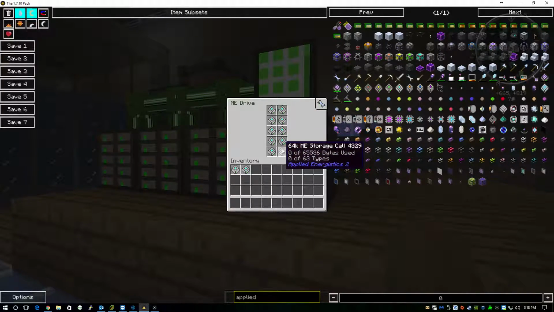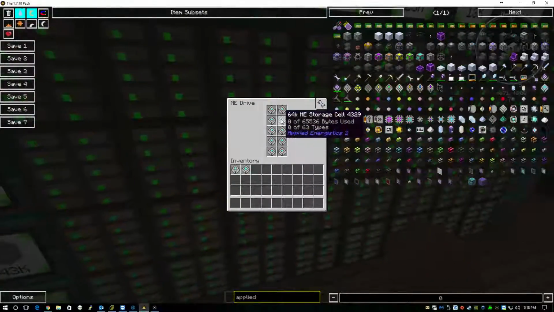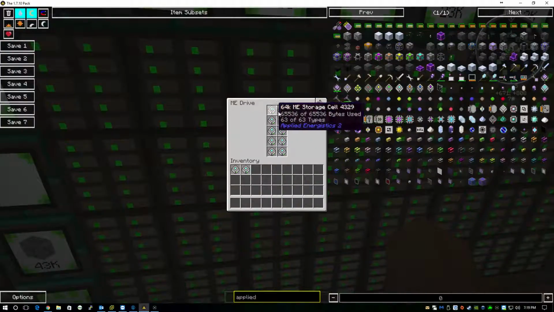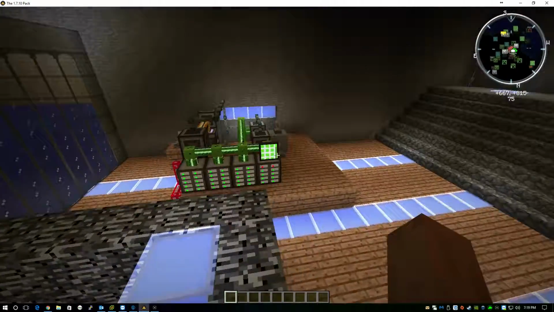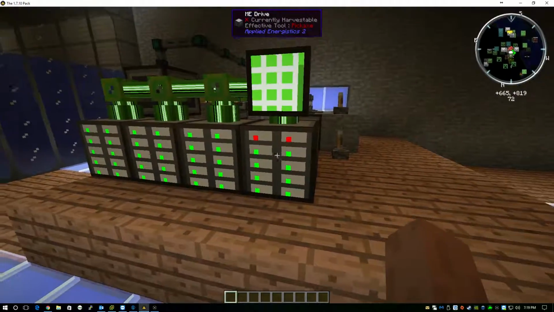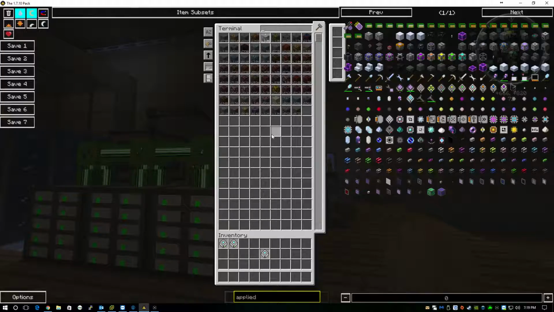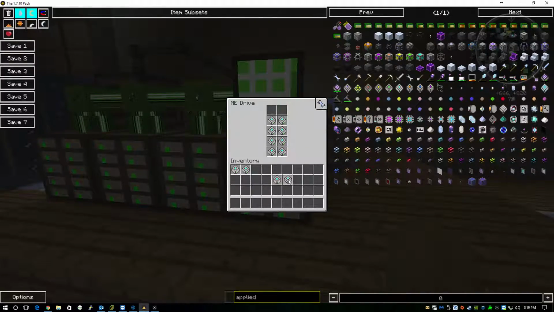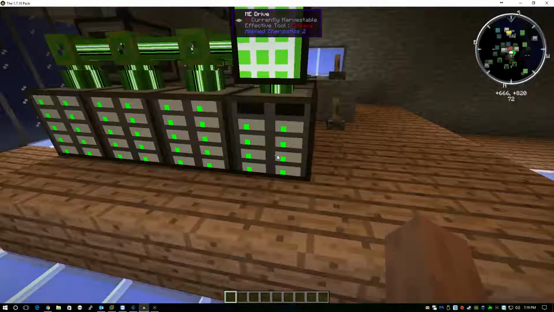So remember that one drive had only 10. It had 10 item types. If we look back over here, it had 10 item types. Oops, wrong one. 10 item types. There it is. That is no longer the case because it has sorted these drives to be perfect. So if we take this block out, we should lose some drive space, or we should lose some items. Let's take this one out too. Okay, so I think what we lost there was 14K of something or other.